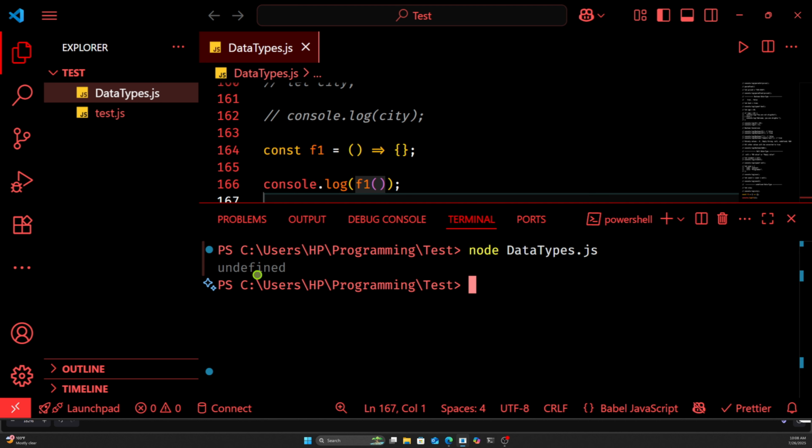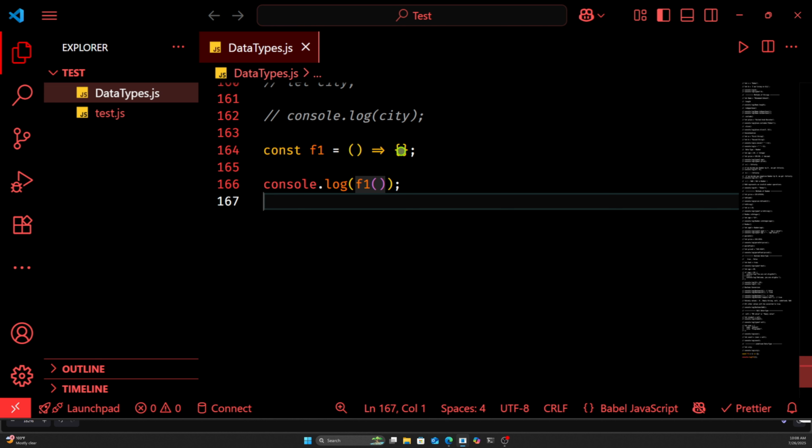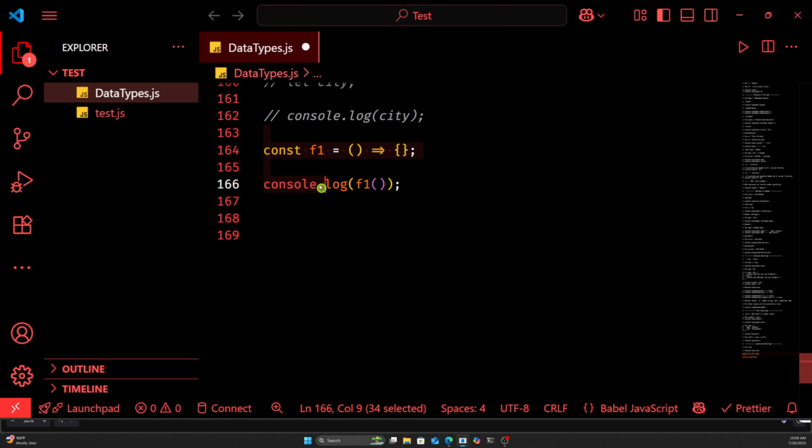you see we are getting undefined. Why? Because we are not returning any value. Whenever a function does not return any value, its value will be undefined. JavaScript automatically detects that this function is not returning any value, so the JavaScript compiler automatically returns the value undefined. Similarly, in another case, when we are trying to access an object property that does not exist, it will also return the undefined value. For example, let me comment this.